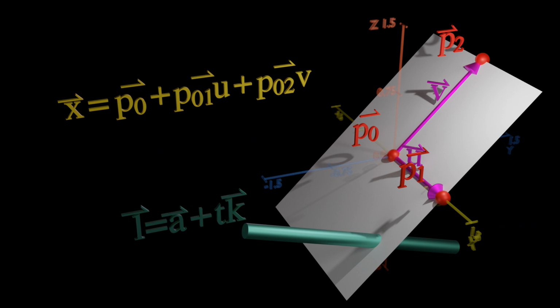Now in this case the vector A represents some point in space, arbitrarily referred to as the start point of the line, it doesn't have to be, and the vector k is simply a unit vector indicating the direction of the line, and then we have the scalar quantity t that represents the position of some point along the line. And you can see the similarity between that equation and the vector equation that we've derived for the plane. In the plane example, we have two scalar quantities u and v that define respectively a position along the p01 direction and the p02 direction, which is of course similar to what we have for a line.